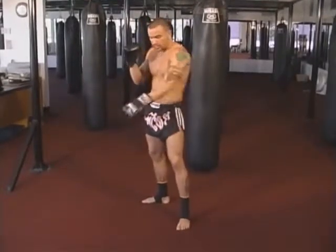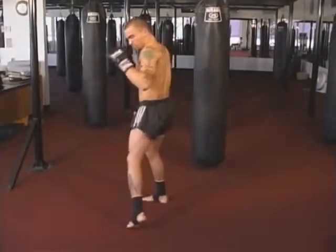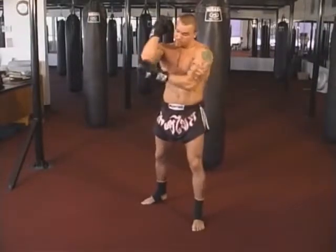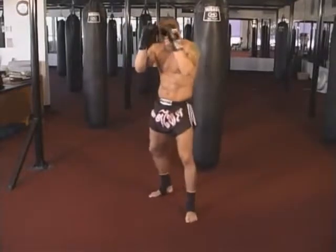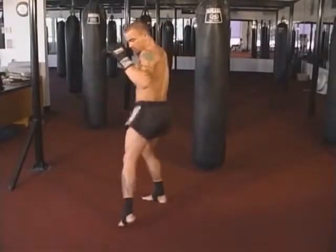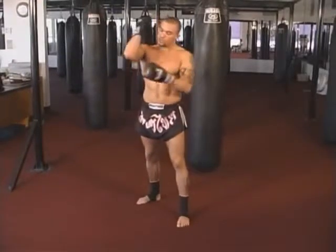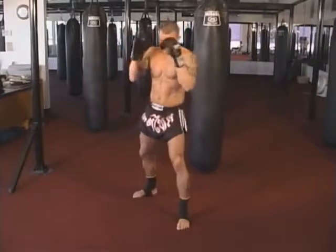Using your right, you can come up the middle. Again, I'm going to take that step. It's a step with a half pivot in it. Rotate my head. Uppercut up the back. Elbow. Working off the spin, you can come over the top with it. Step with the pivot. Over the top. Again, you're focusing on driving the elbow with your arm locked to the head region.